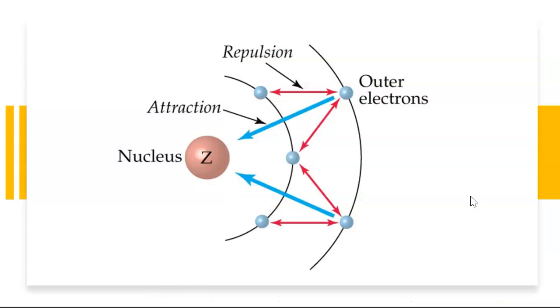So if we take a look here, this is just a cool diagram I like. So here's your nucleus, and you've got these orbiting shell electrons. This is your K shell, this is your L shell. So negative, negative, positive, negative. These electrons are drawn to the nucleus. They're being held into the nucleus right here. So they're being pulled in, and that keeps them in orbit as close to the nucleus.